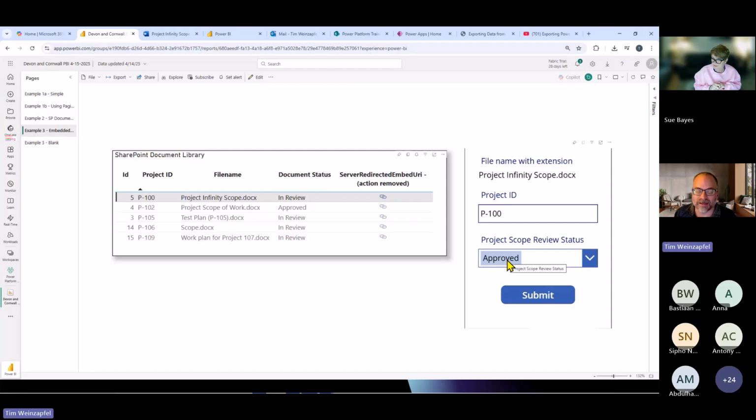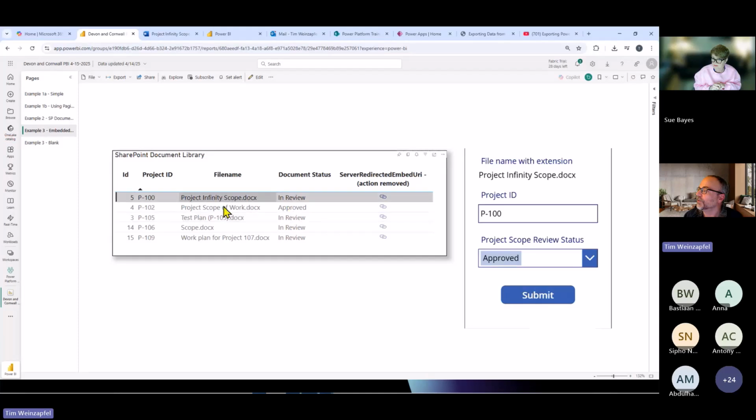So this is where a simple embedded Power App can add some additional functionality by now being able to do that. Now, the one downside is this does not change yet, because I am connecting to a SharePoint document library. It is in import mode only. So once I refresh the data, this will change. That's the initial caveat I will add.